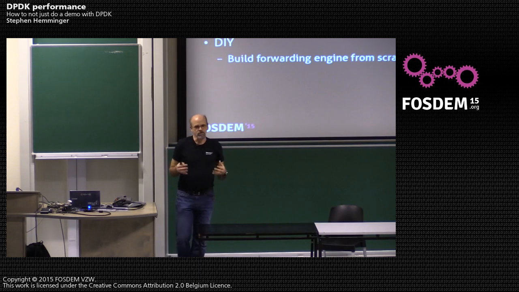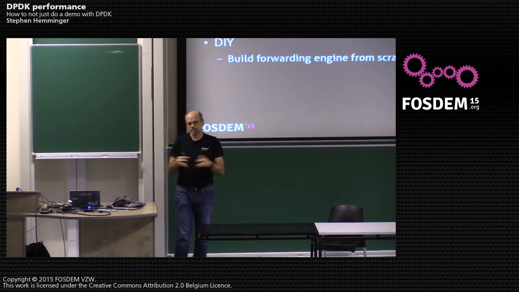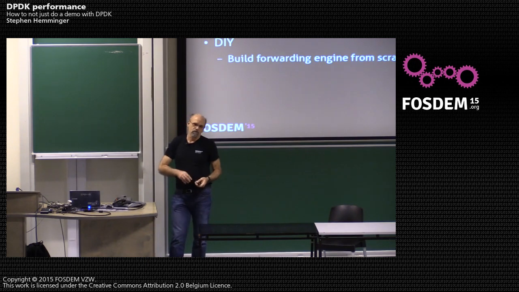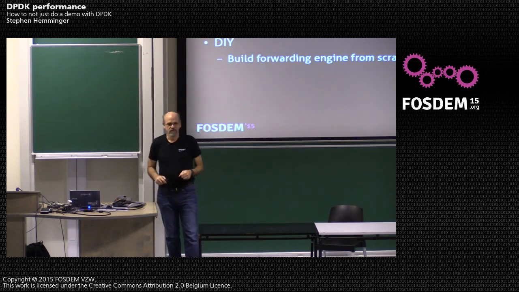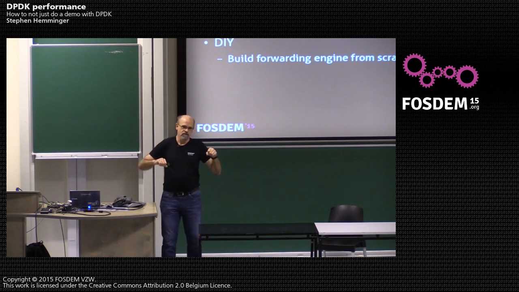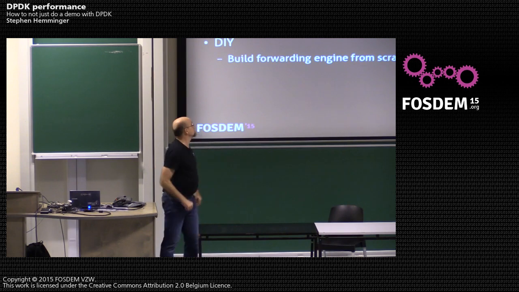So when you start to build an application into DPDK, there's really 3 alternatives. The first is you can say, I have a legacy application. I'm going to put a lock around it, and I'll glue DPDK on either side. Or maybe you've got a really good legacy application that's smart, and you don't have to worry about that. That's really what people have done with Open vSwitch, gluing it into DPDK. It's really a legacy application glued into DPDK.